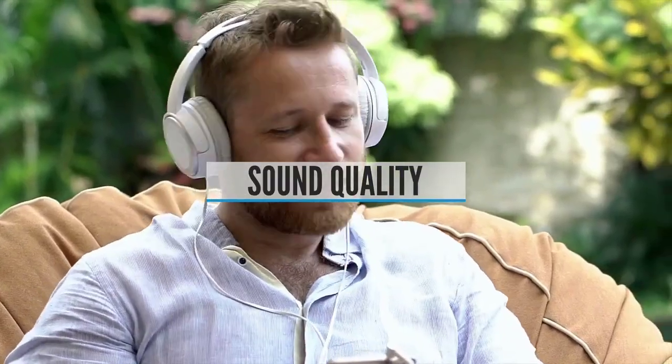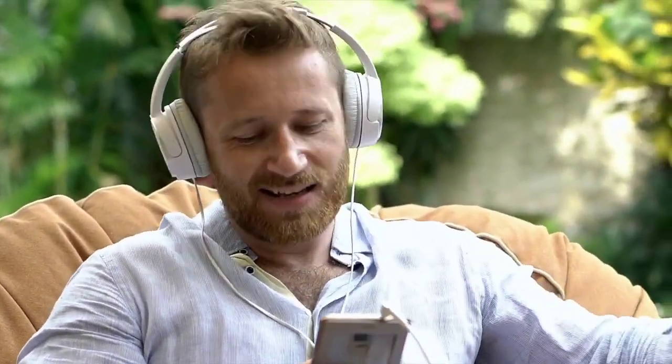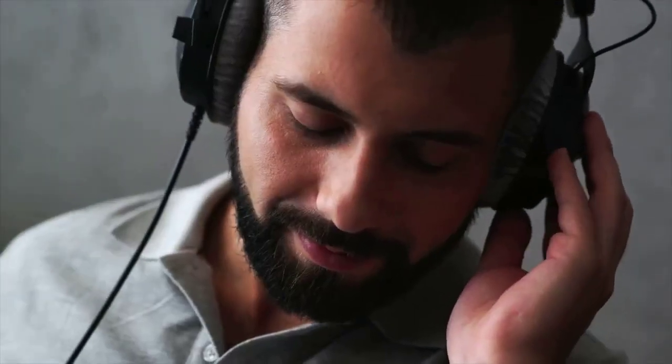Sound Quality. Audiophiles are not the only ones who should be concerned about the sound quality of their headphones. Before committing to any single pair of wireless headphones, considering audio quality is of paramount importance. These days, many wireless headphones are equipped with aptX technology. To put it simply, Bluetooth was never meant for high-quality audio transmissions, which means audio is compressed, making it sound worse. With aptX, compression is done differently, so the audio quality is a lot more similar to CDs. However, both the headphones and the audio device must support aptX technology. With all that said, many people will not be able to tell the difference between a $400 pair of headphones and a $40 one, and most will not be willing to pay such a high premium for what they perceive to be a slight increase in quality.